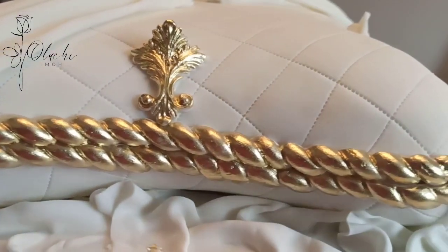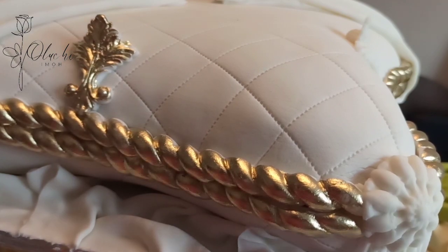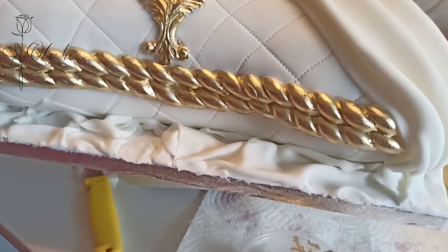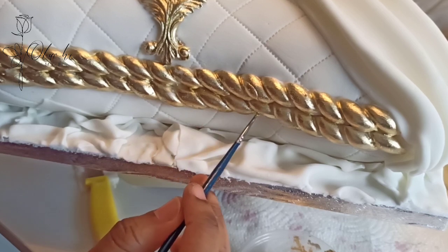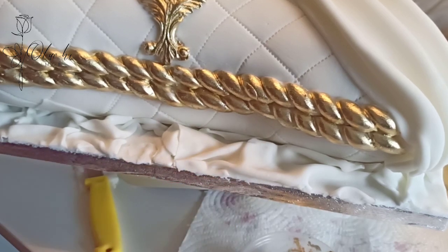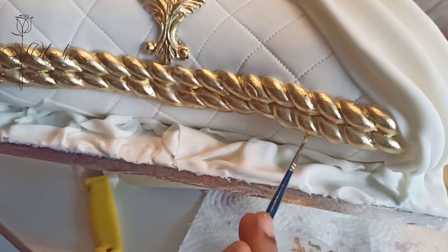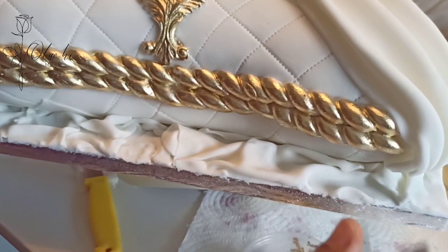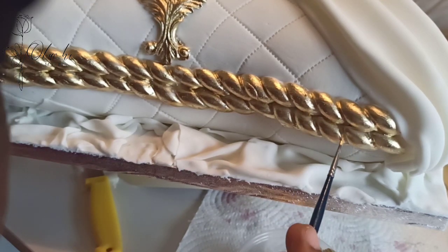So wherever you cannot reach, just don't bother really. You're going with a brush that has a smaller bristle. Please ensure that when you're painting, you're doing it carefully. If you're not careful with this process, you're going to stain your fondant and it's going to affect the finishing or the finished look of your cake.